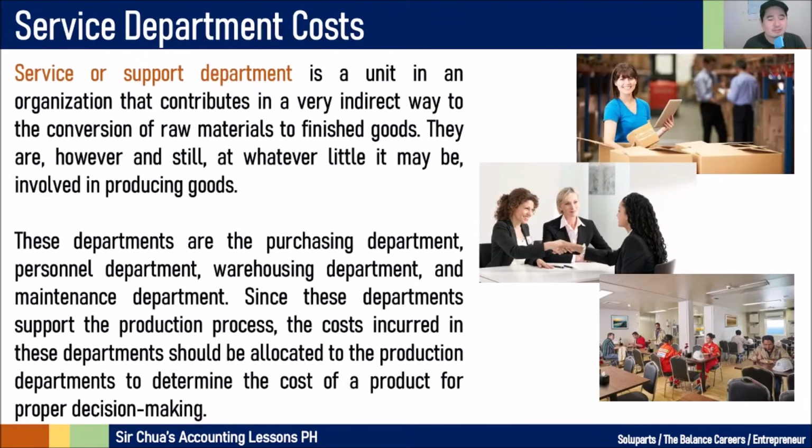Okay, so what are these service department costs? A service or support department is a unit in an organization that contributes in a very indirect way to the conversion of raw materials to finished goods. They are, however, still involved, at whatever little it may be, in producing goods. These departments are the purchasing department, personnel department, warehousing department, and maintenance department.